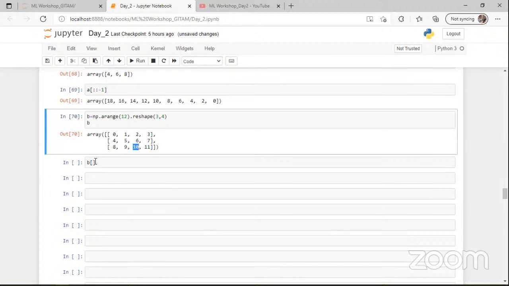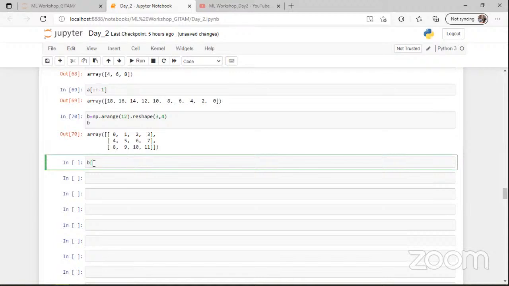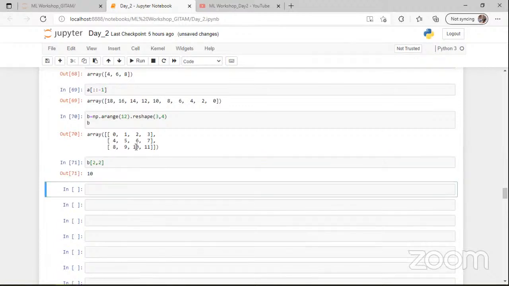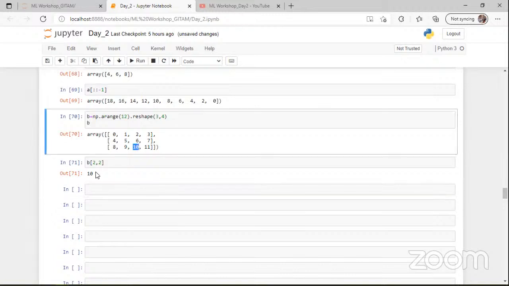What is the index number for 10? It is in the third row, so the row index is 2. The column index, sorry, 0, 1, 2, is also 2. Therefore, you need to give 2, 2, and you will be accessing that element. You can see now here 10. Now I have accessed it.